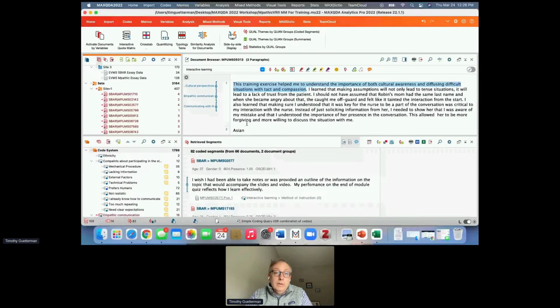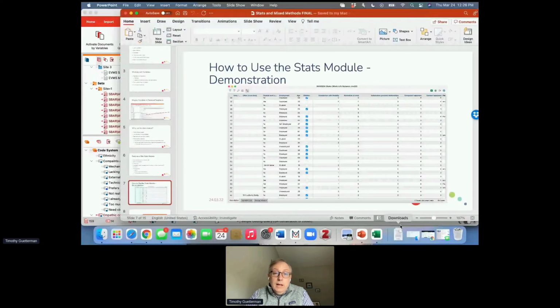But if we go to the Mixed Methods tab, it has some of those things I mentioned, activating documents by variables. What I'll talk about are the interactive quote matrix and the crosstabs. And then it has a few of these options on the far right-hand side. All of these are really helpful for visualizing mixed methods data in conducting what I call a joint display analysis, or developing joint displays. That's a term used by several individuals, but it's a way to build matrices or tables or figures that really depict the integration of qualitative and quantitative data, and these tools can help you do that. So let me just share a couple of slides on what some of these are, starting with the crosstabs.